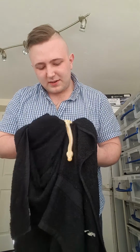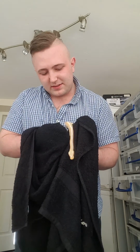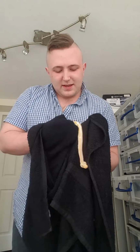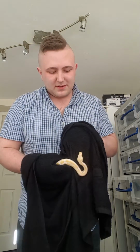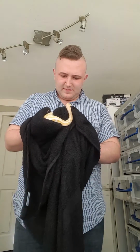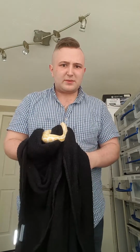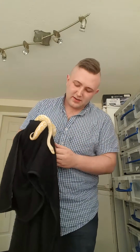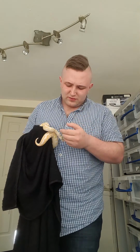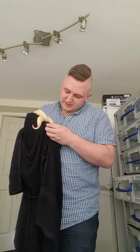And all I'm doing is using the slightly rough aspect of the towel to pull the stuck shed away. It works quite well. She's happy, I'm happy. I'm just going to check the rest of her body as well, just in case, because you never know where the shed is. I can't tell with albinos. I struggle quite a bit with stuck shed and albinos.